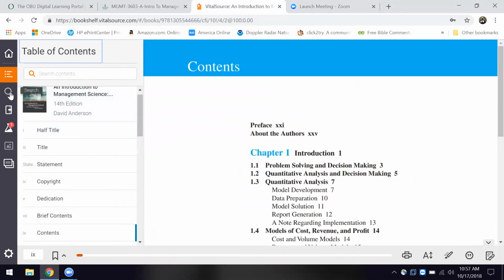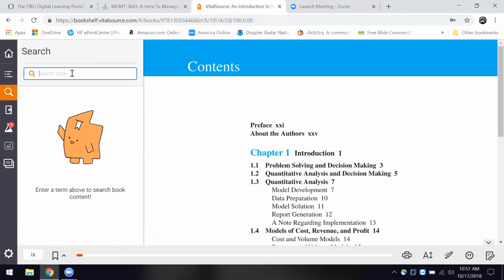I'm going to search the contents of the book for par nonlinear. See if it's going to play nice with me. If not, I'll put in the chapters for the book.